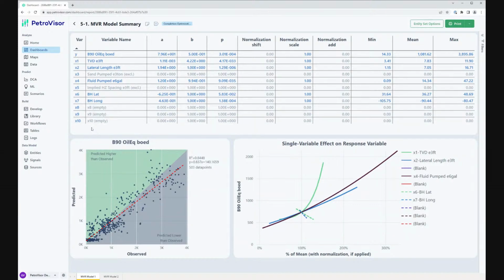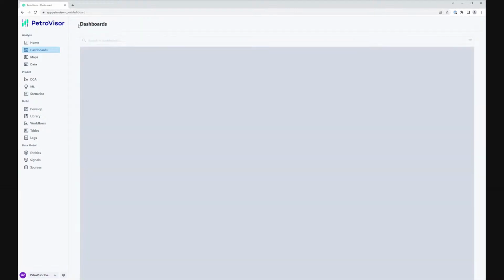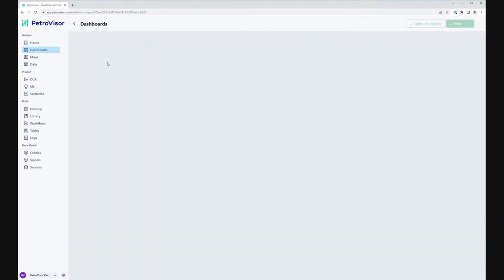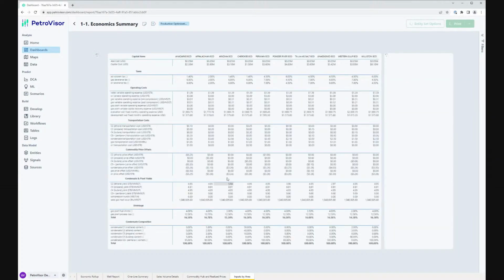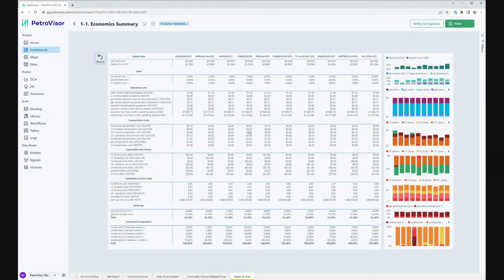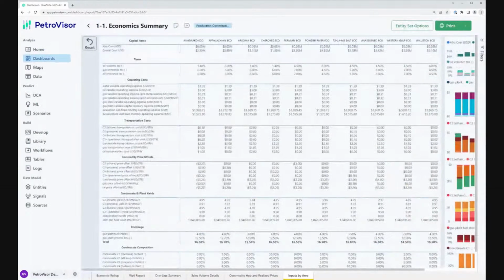And then separately, and we just don't have the time to get into it, we also create a well cost model in these terms as well. So now for every potential completion design, we're going to have a well cost and a 40-year production profile that is specific to that design. We do have a full economics engine within PetroVisor, and this is a standard 40-year monthly cash flow analysis, as you would normally see within any kind of a good petroleum economics package.